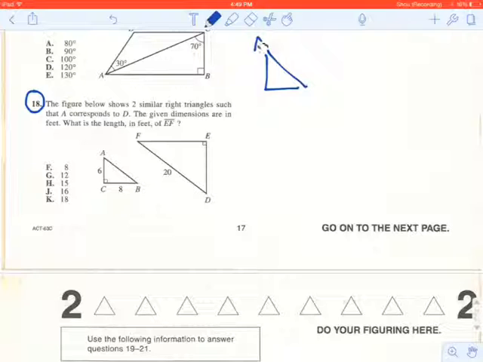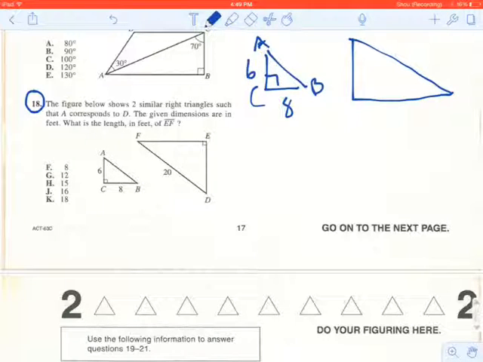So we've got A, B, C, and you'll note that they named it going around clockwise. So that's going to be the same pattern for our other larger triangle, which I'm not so great at drawing apparently. So E corresponds to our right triangle, and they said that D and A correspond, so D goes up here, and F goes over to the right.